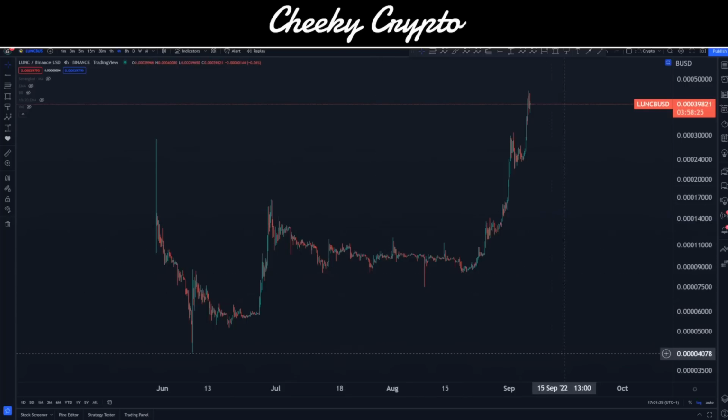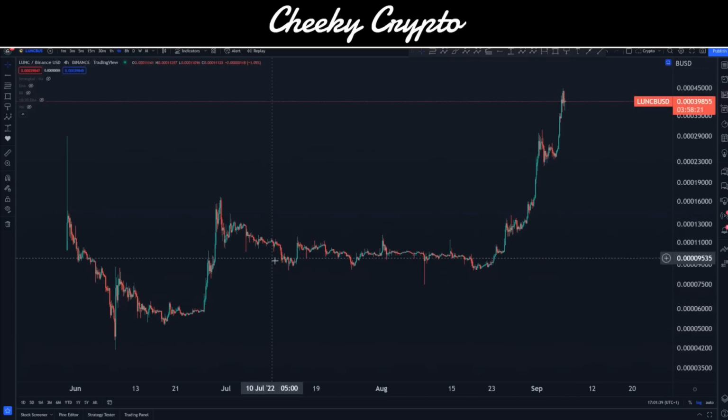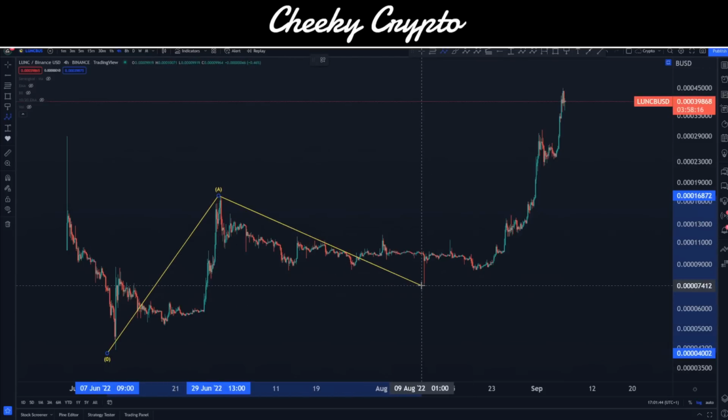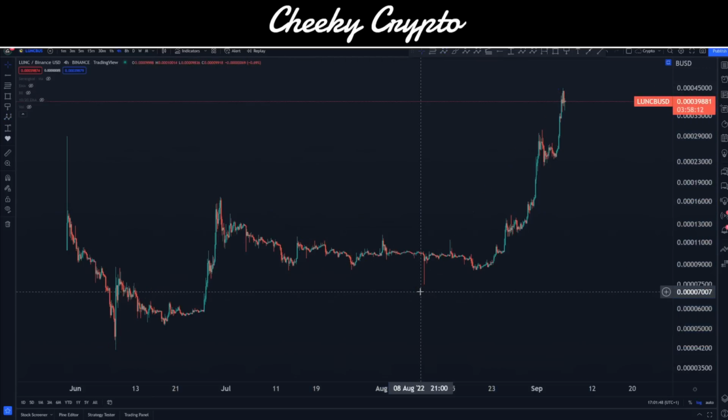So we're going to start things off by applying some Elliott Wave theory here before we break down anything further. Straight off the bat, we can see this macro standpoint, right? We have this really big structured move up here, down to this point, and then up here. At the moment it's under a 3-wave structure, and unless we move up higher than 0.0007 does it actually change into a 5-wave structure. Let me show you what that looks like.